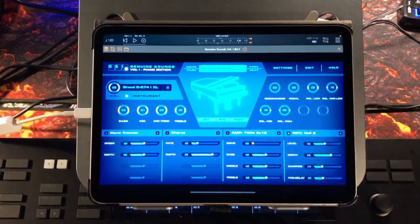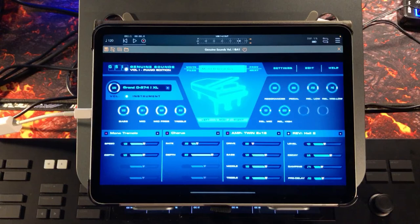Today we are taking a look at the marvellous, it's incredible. It's called Genuine Sounds Volume 1 Piano Edition, and it's by GSI, and it uses this amazing engine that they've made, which is also the same engine they use on the desktop. So this is a port from the desktop, and it's called the Wavetable Linear Format Engine, and the WF engine gives the highest performance with the lowest memory usage and CPU load possible. So that's what it says on the App Store.